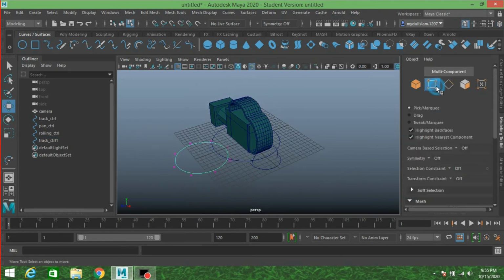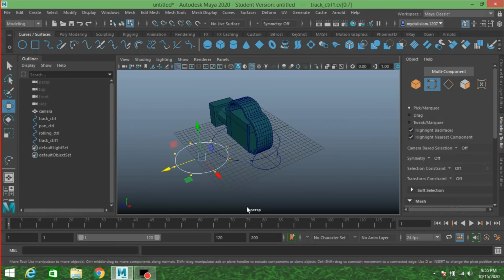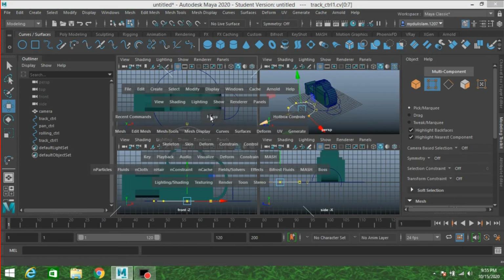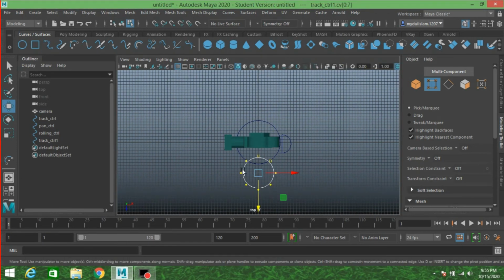Go to modeling toolkit, vertex mode. Select top view. Select these two vertex and scale them.